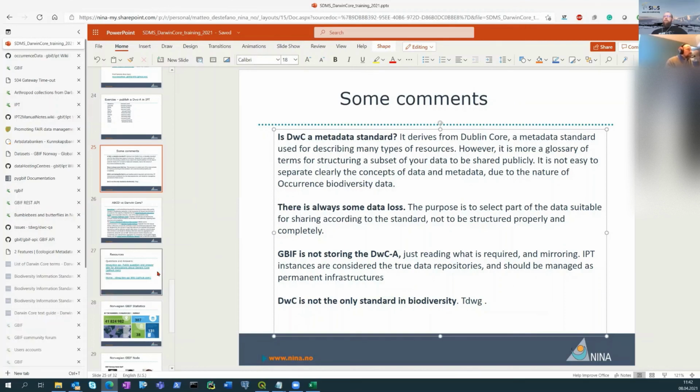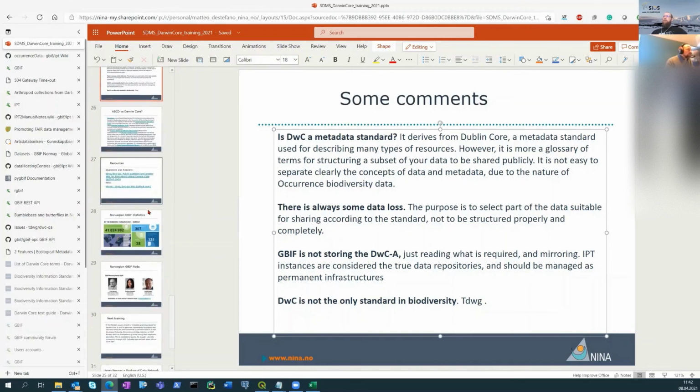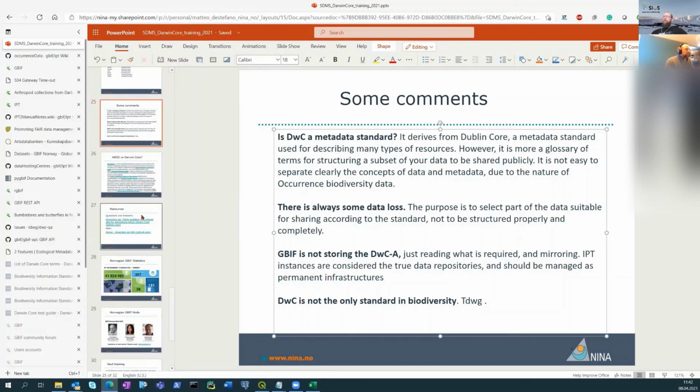The Living Norway project, which I mentioned before, for example, is also designing, together with the GBIF developers, another way of storing data, which is different from IPT but with the same purpose of sharing to GBIF. So different applications are doing almost the same thing with maybe some differences.